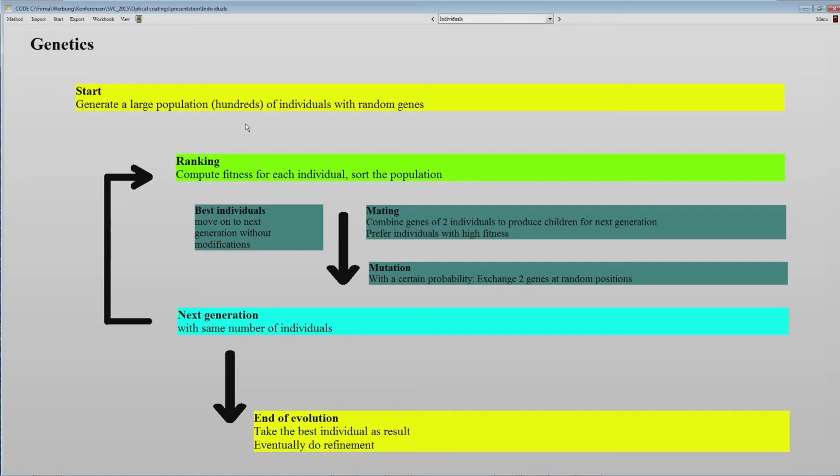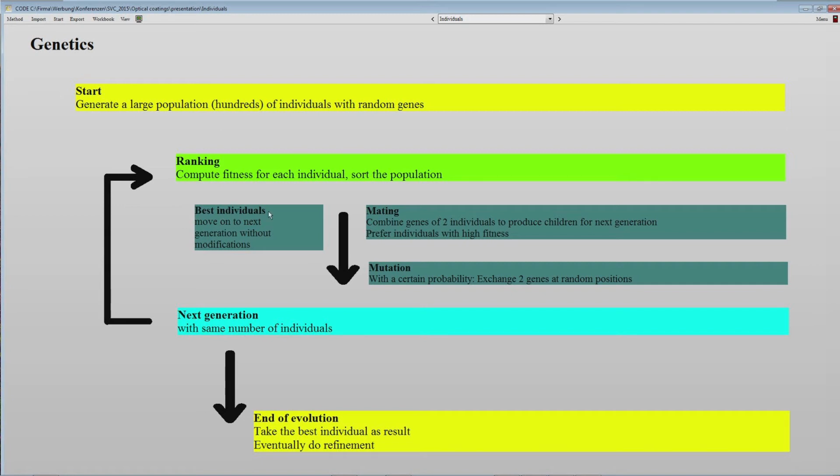They have random genes. So now you go through all these layer stacks, you compute their fitness, and then you sort the population. This is the starting generation, basically the start of the evolution, and then you go to a next generation by applying some rules.